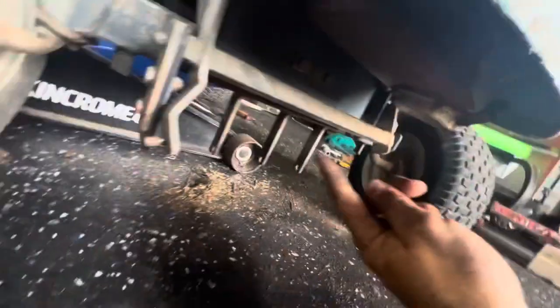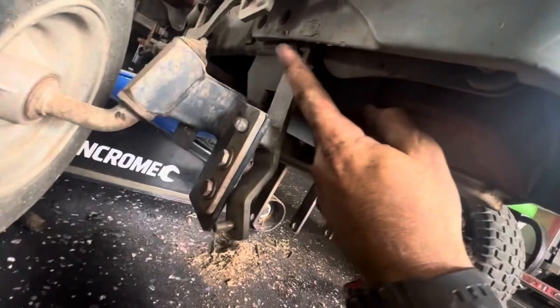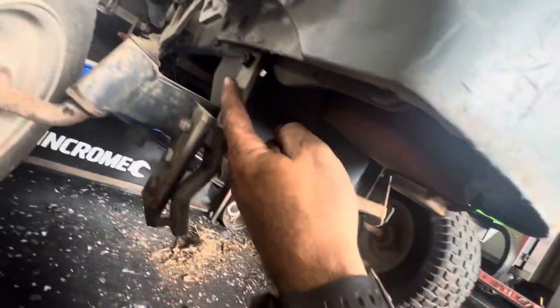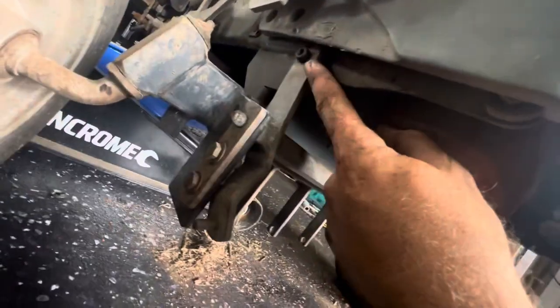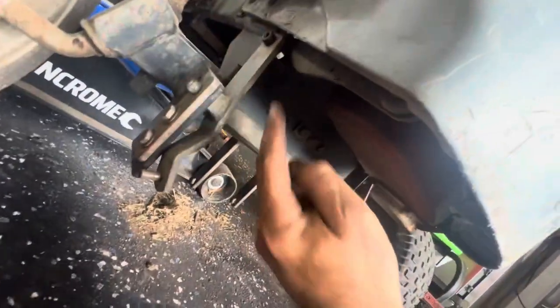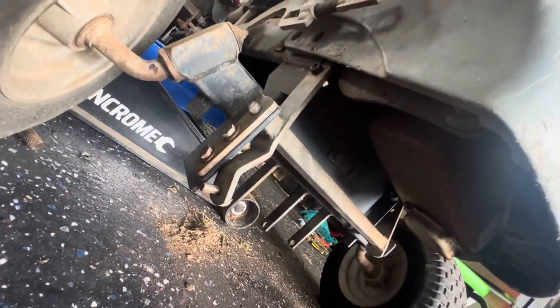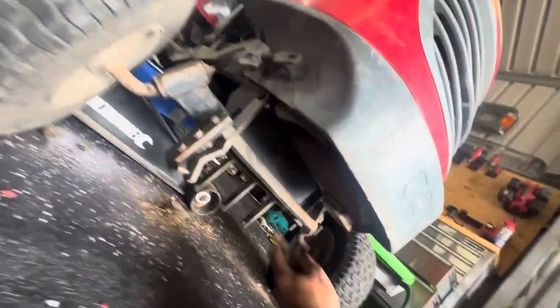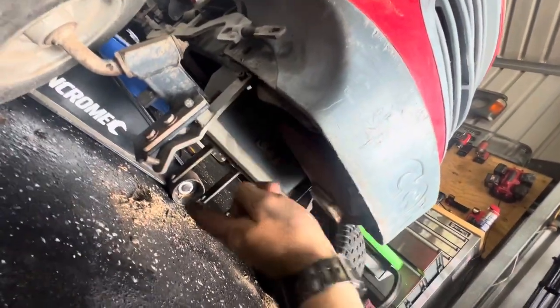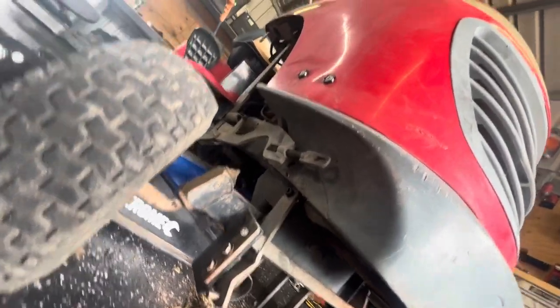I found if you take this rod, which usually hangs downwards, and the other bit's pin goes through this up here, if you flip that around, there are two bolt holes up here that they bolt directly into. You need to bend this down a little bit so it clears it to line up. And there you go. With no cutting or welding, the steering is bolted back in. And then when it comes to putting the blades back on, just undo those two bolts, flip it over, bend that back straight. Bob's your uncle, and I'm your cousin.